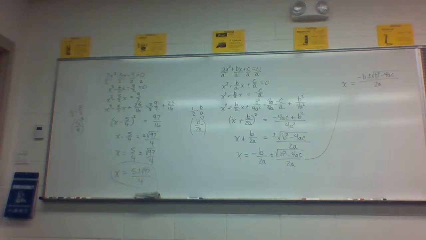Next thing, get inside the radical, follow order of operations, and clean it up. That will be negative 3 plus or minus the square root of. You have to do this product first. You have to multiply before you combine. So this is actually negative 4 times negative 5, which is positive 20. Then add the 9. You've got to get this product with the right sign on it first, and then combine it with the 9. This is 29. This is not 9 minus anything. It's 9 plus 20.